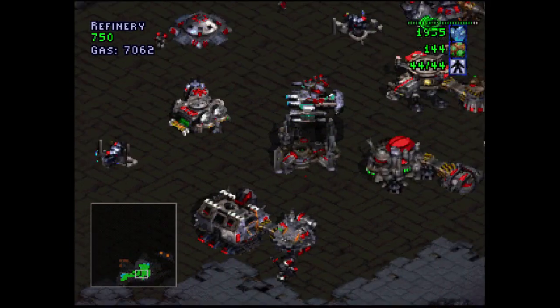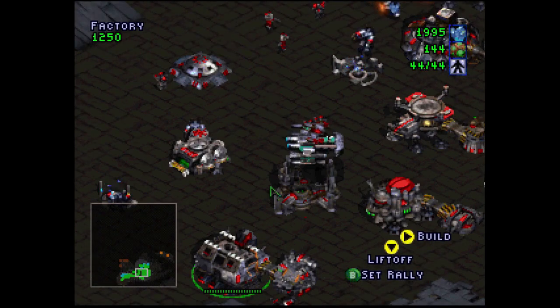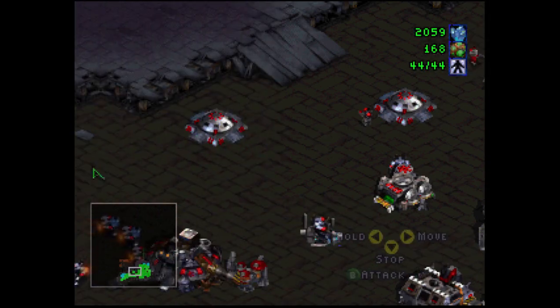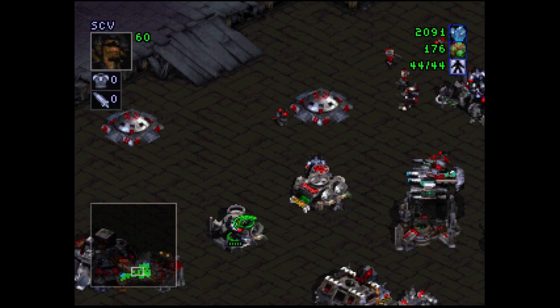Please collect some Vespine for me. That'd be really nice of you. Oh yeah, set rally point also somewhere up there. Yeah, these Goliaths I've heard are especially good against air units, which is perfection basically for me, because air units are annoying.